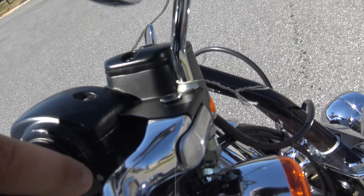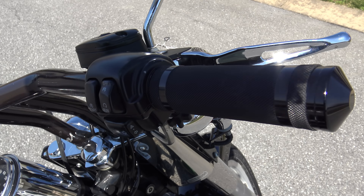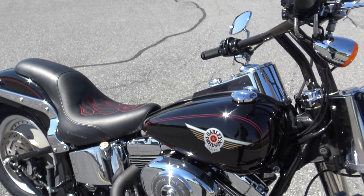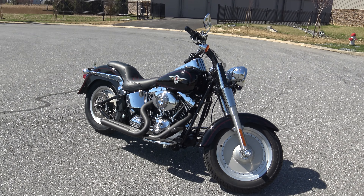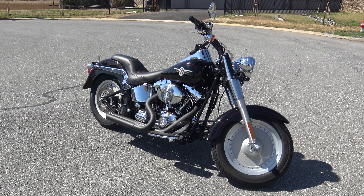One thing I want to note — there's a slight chip in the paint right there on the front of the bar, and some tiny other chips in the middle here. It's supposed to have Avon grips — I love these grips. Like I said, 19,000 miles on it. Guys, this bike is in awesome shape. The owner barely rode it and put a lot of cool add-ons on. Tires are in great shape, bike is in great shape, it's super clean. This Fatboy will not last long. Make sure to check out the test drive video on this bike. Thanks a ton for watching guys.